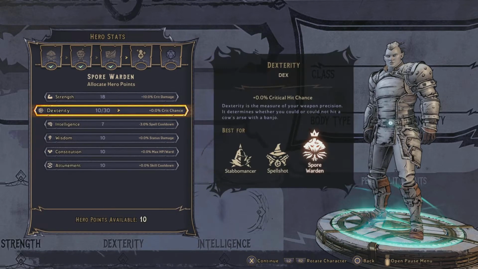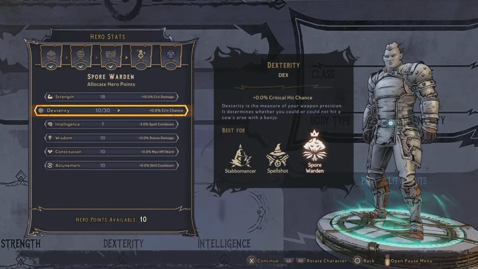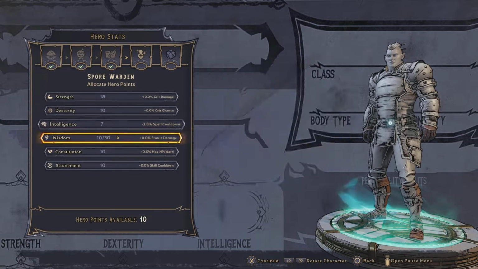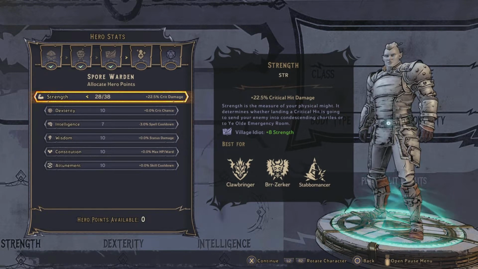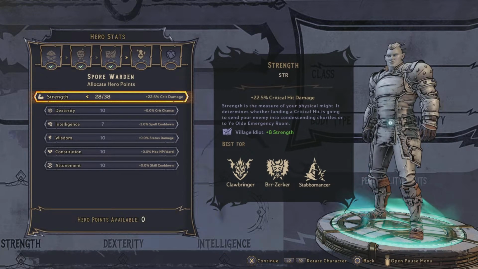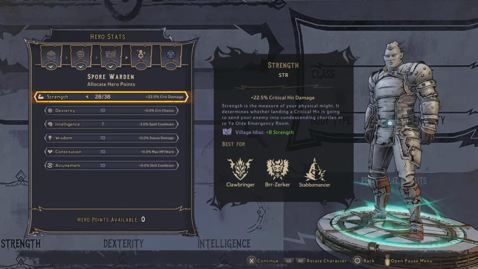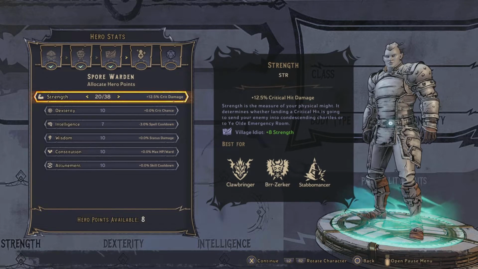Now, for me personally, there are two ways that you can run Spore Warden. I'm going to show you the way I plan on doing it versus the way everybody else plans on doing it. At the start of the game, you could dump stat strength. The reason is to get as much critical damage as possible, because every time you crit, that 22.5 critical damage is going to one-shot enemies. Especially with the build I'm going to be running with the Stabomancer, it's going to be dirty. So that's one way you can do it.